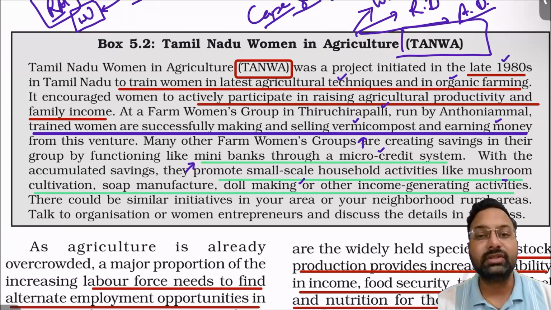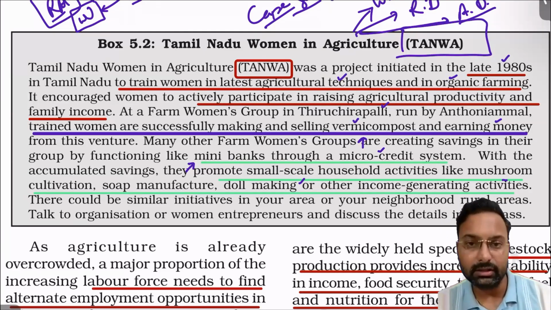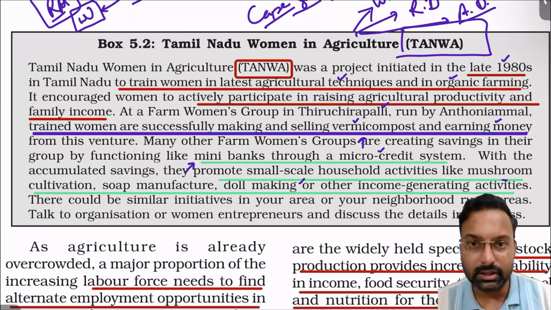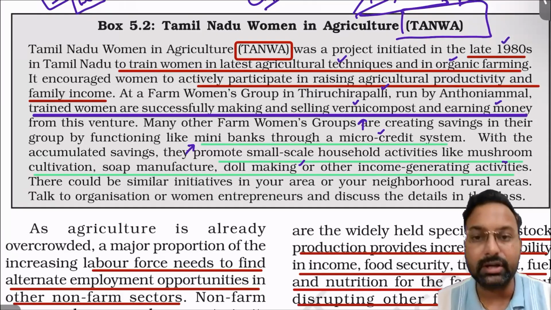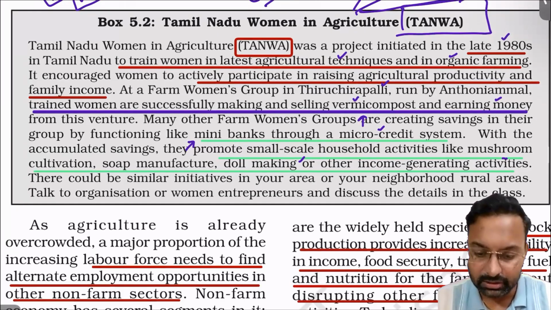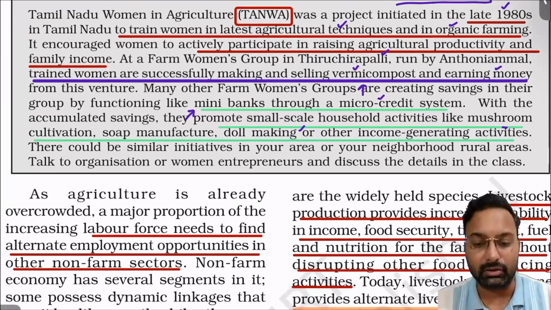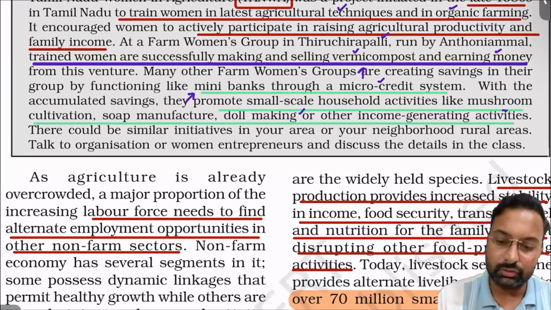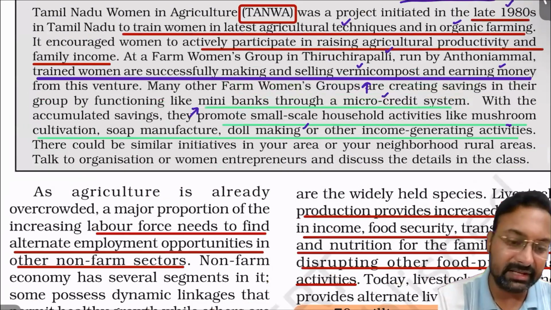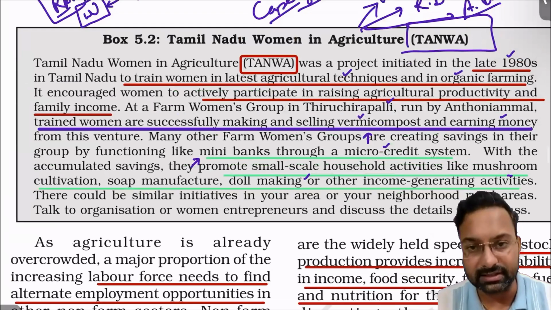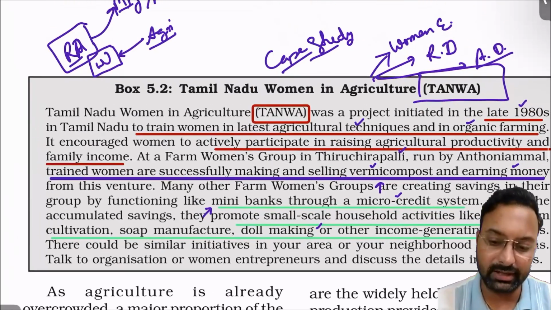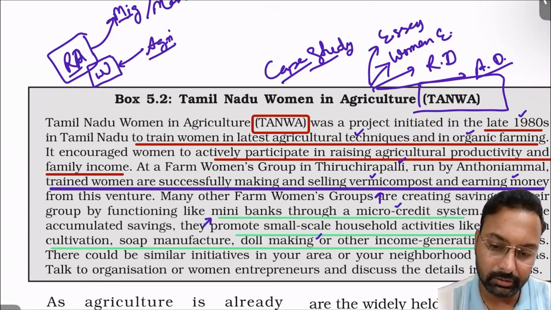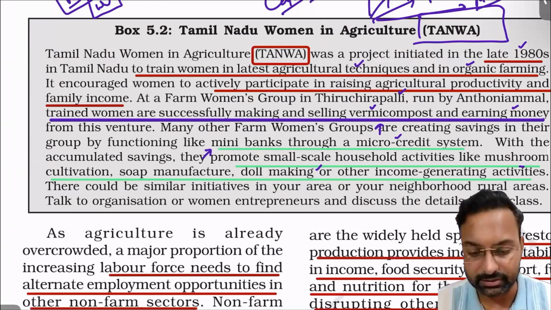So by skilling the women in agriculture and all other things, women were able to gain the skills, and they were able to generate employment there, right? So this is the effect of skill training. This is a very good case study that you can always utilize not only in GS papers but also in essay, and for women empowerment. तो इसको हमेशा याद रखना, नोट बना कर रख लेना इसको, ठीक है?